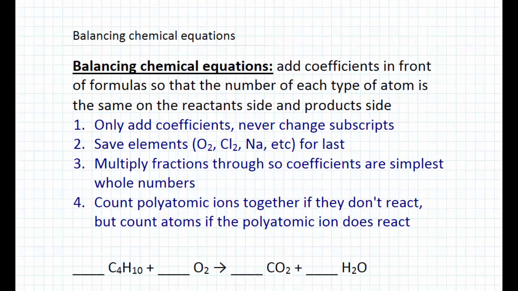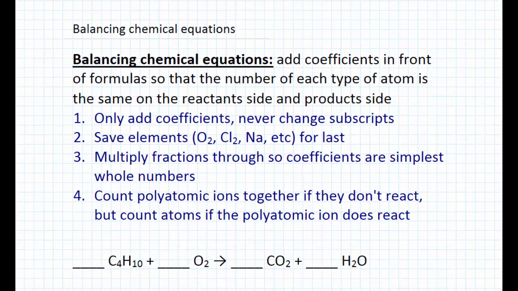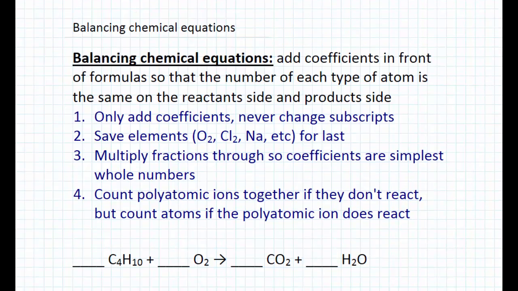I think most of you have some experience balancing and can probably do fine with simple balancing. What's important to remember is that to balance a chemical equation, the only thing we can do is add coefficients in front of the formulas. So what we always have to do first is establish what the formulas themselves are, the reactants and the products. That's always going to be our first step. What are the reactants? What are the formulas of the products? And then that gets locked in, and all we can do to get the left and the right equaling each other is putting the coefficients in front.